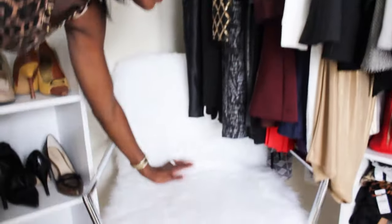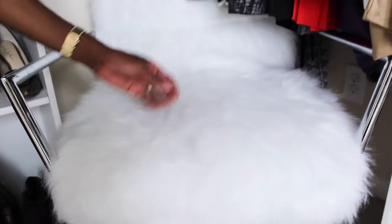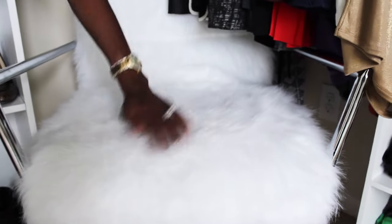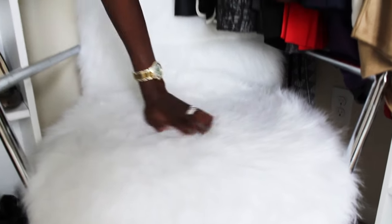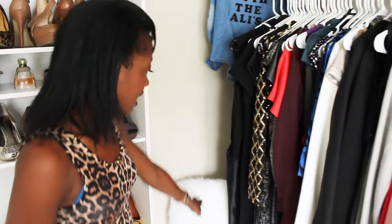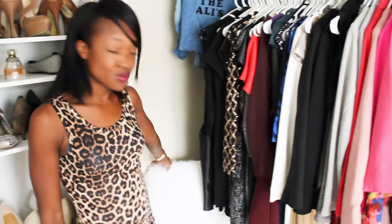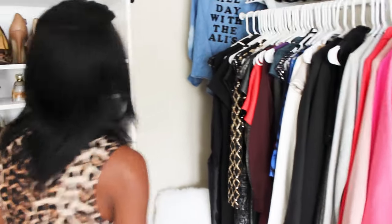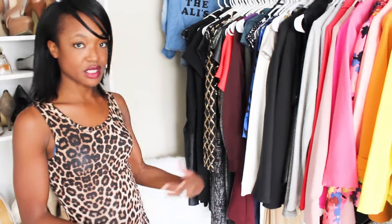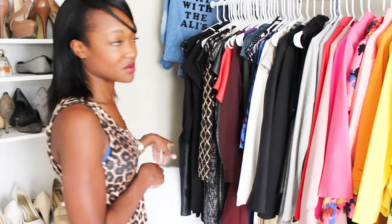And then here, I got this beautiful chair. Now, what I did notice about this material is it's like a teddy bear. It kind of ruins over time. So if you guys are thinking about getting something like this, just keep that in mind, that the hair on here does change and lose its form. I got this chair from Marshall's for $2.99. And yes, it was worth it. It's very comfortable. And I felt like I needed something to have in here for when my husband was visiting me. So that's what that chair is for.